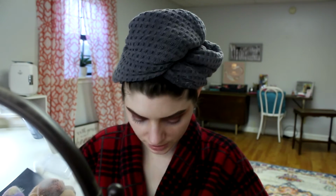Okay, now I'm going to smoke out my lash line a little bit. I'm just going to use my Pixie Endless Silky Eye Pencil. I love this eyeliner. And this color is just black. So I am going to use some shadow, smoke it on out, and then we're going to keep going. I just thought I'd turn off my camera, like, okay, I'll do this, and then I was like, maybe somebody wants to see how I do this.